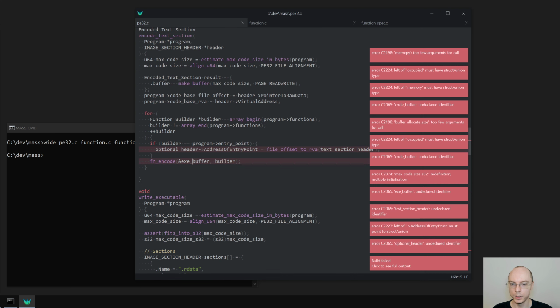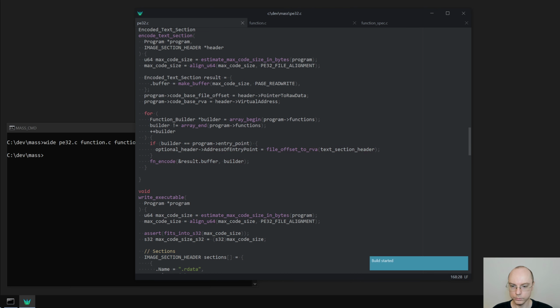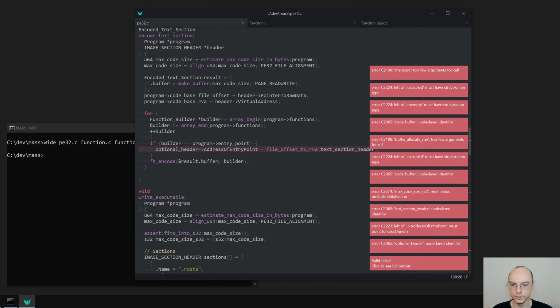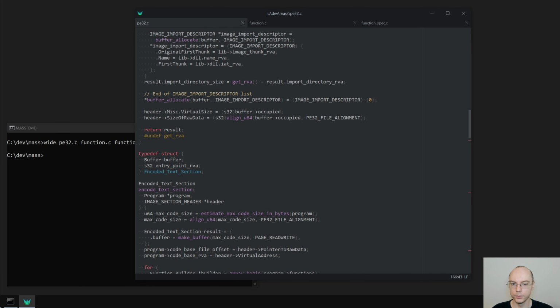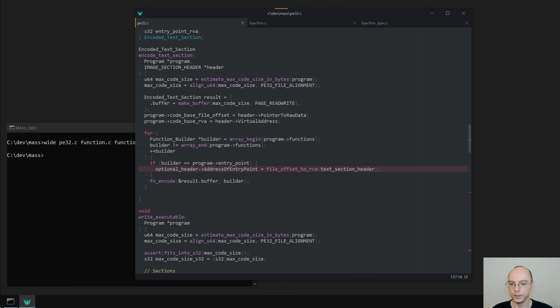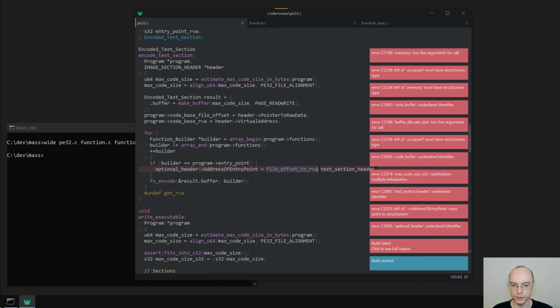So now we're gonna pass result buffer. Okay, that looks good. And for this stuff, we can actually move the macro definition here and say get RVA.